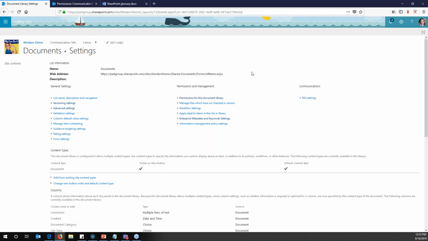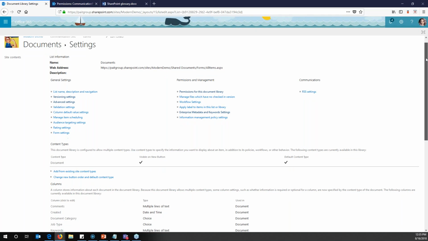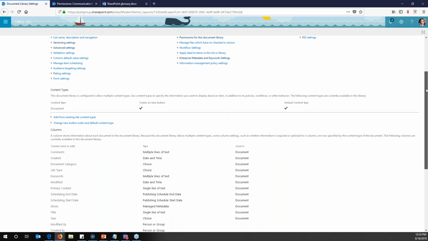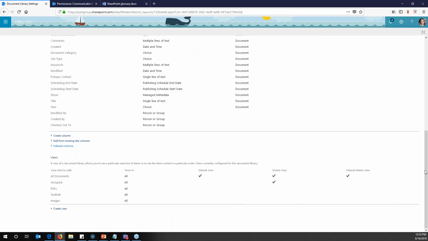I'll address that. When I'm on the settings page and you want to create a view, but you're already here, don't feel that you have to go back out to the root of your library to create or edit a view. Some of my old school peeps will remember this. The very bottom of your settings page has a list of all your currently created views. It will show you which one's default, which one has a mobile view configured. You can just click on this to jump into it to edit, or you could create a brand new one from here. So just know this is here.